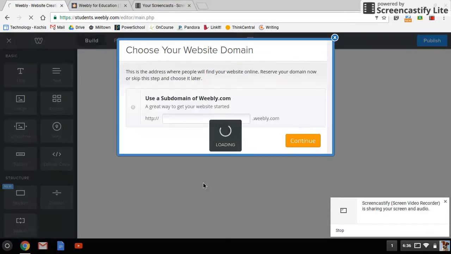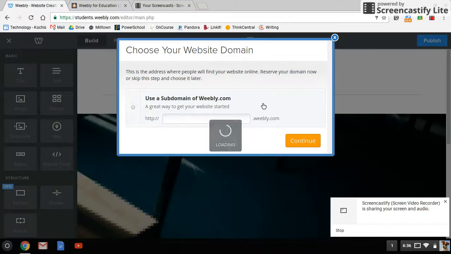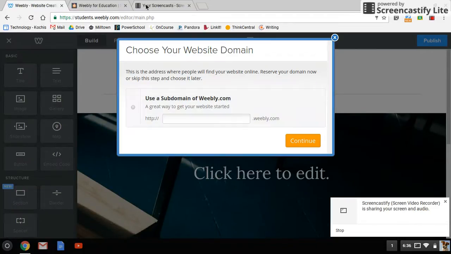Next, students are going to be asked to choose their website domain. This is really important because this is what's actually going to go in the URL box where they can locate their blog and their classmates' blogs. So you're going to want to make it something consistent, like a pattern, so that everyone's is easy to find. So in our class, we do first name and then team204 at weebly.com. That way, everyone has the same one and they can easily find each other's blogs so they can comment on them.